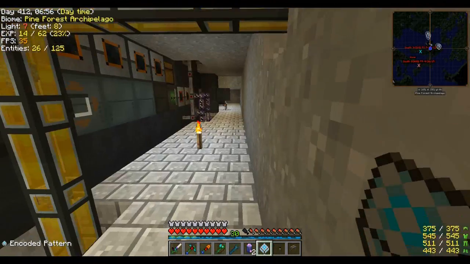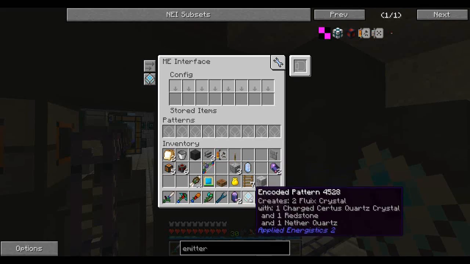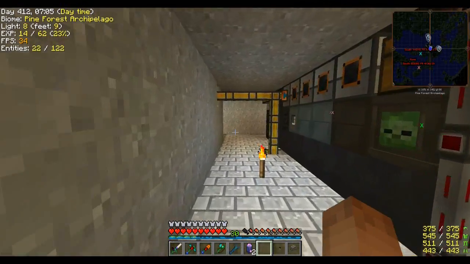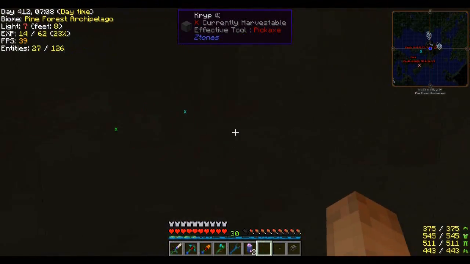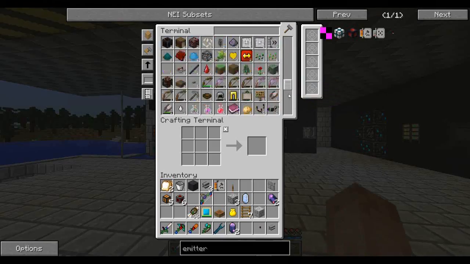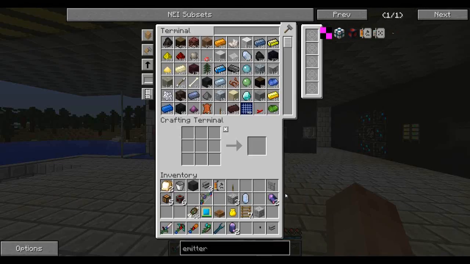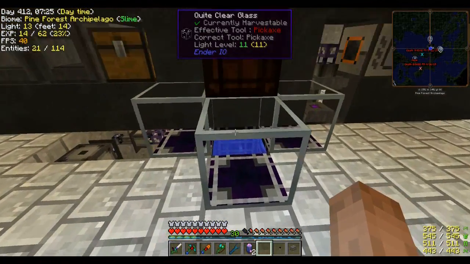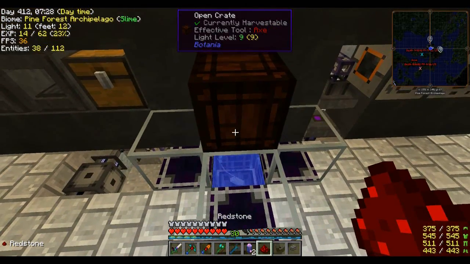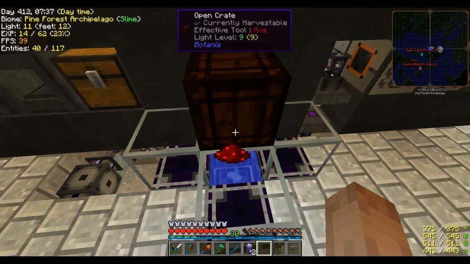So what we're going to do is we're going to come back in here, and we're going to go inside of this ME interface, and we are going to stick this pattern in here. Okay? Sometimes I can't get through that door. So now we should have the option down here to craft Fluix crystals. So if I tell it to craft 2 Fluix crystals, oh, it should not have given me that.